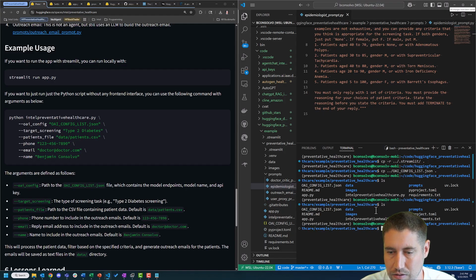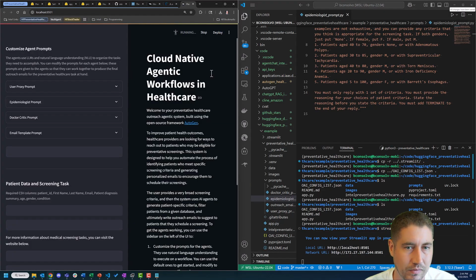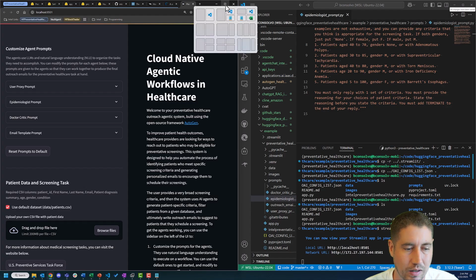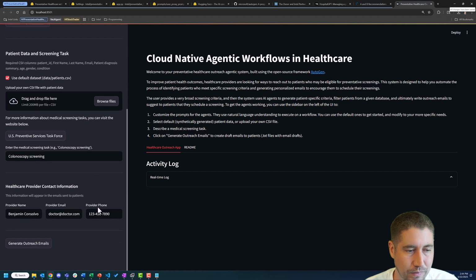So if I do a streamlit run app.py, I should get a new version of this opening up in my browser window with Streamlit. So, and then let's go, open in browser. Okay, now as you can see here, we do have the whole application running, and this is just running locally.